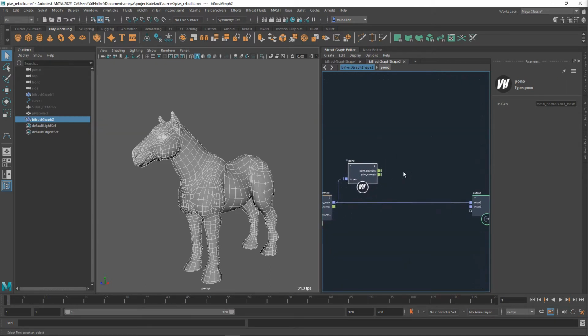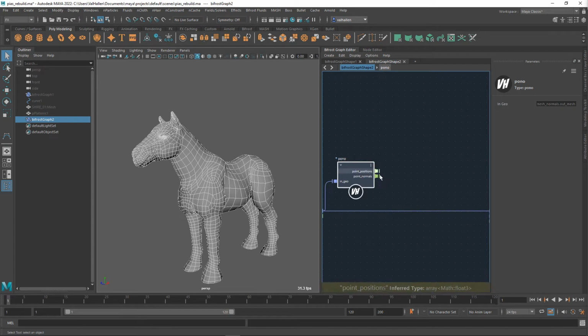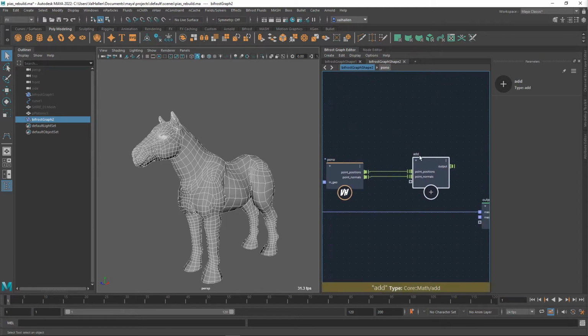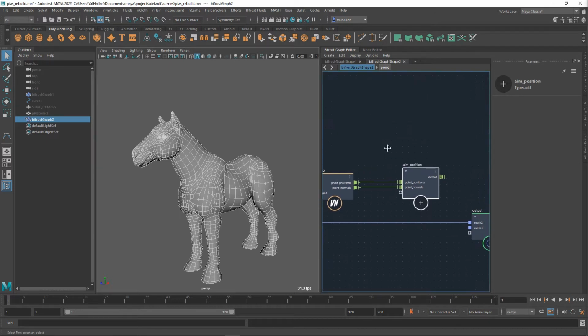Let's prepare our two positions. Our first position is this. The second one is going to be, so that the point position is always the beginning of the normal, the point position plus the normal is going to be our aim position. So we'll just call this. And let's stick these into a compound.